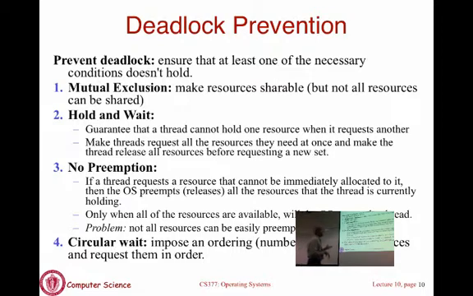So the only thing you can really do is the last one. You will ensure that circular wait is not going to happen. You can always write code which will guarantee, if you write it well, that there will not be any circular wait in the system. And yet you will be able to accomplish your task.